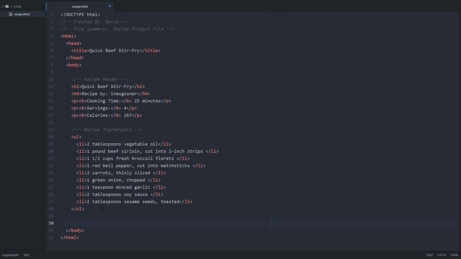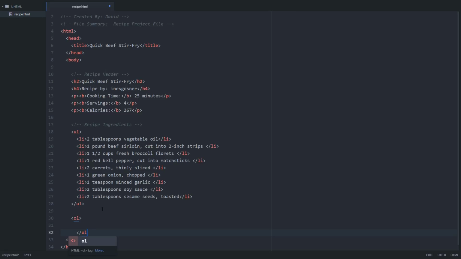To define an ordered list, it's similar to the unordered list. The only thing we change is instead of UL, it's OL. And we close that exact same way. And visually, there is a difference between the two. UL list items will be bulleted with round bullets, and ordered list items will be numerically incremented.